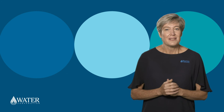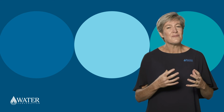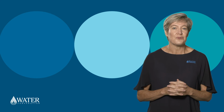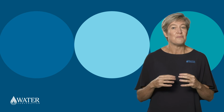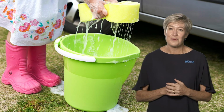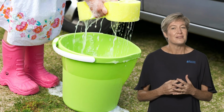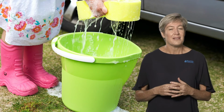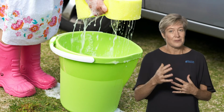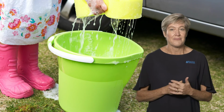The stormwater, as it moves down through the stormwater pipes, collects everything that we might be using outdoors. So think of the many jobs that we do outdoors that might contribute to pollutants entering our stormwater drain. I'm sure you've all washed a car before. Well, I hope you have. And when you were washing your car, you would have used some soap. Now, if you've been washing your car in the driveway, some of that soap will trickle down your driveway into the street and into the stormwater system.